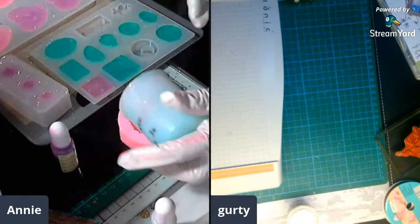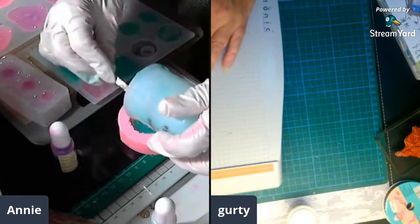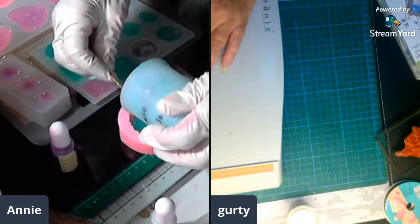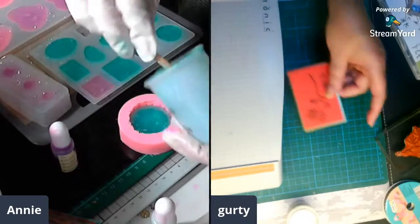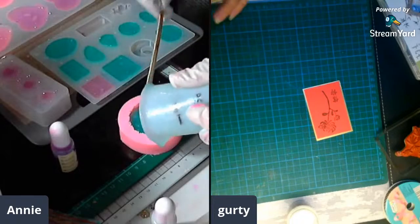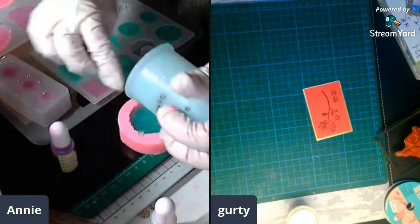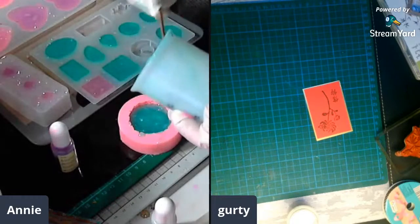This won't fill this, but it'll give it a good start. Oh, I'm singing. So that's that done. So I need to, oh, I can't use that bit red. God damn it.